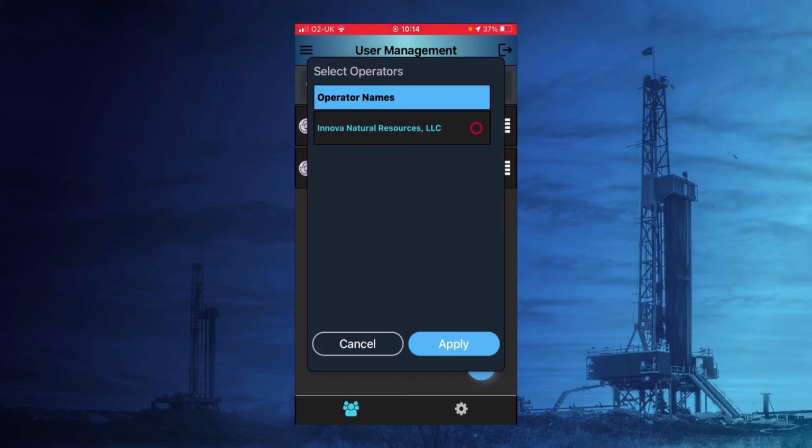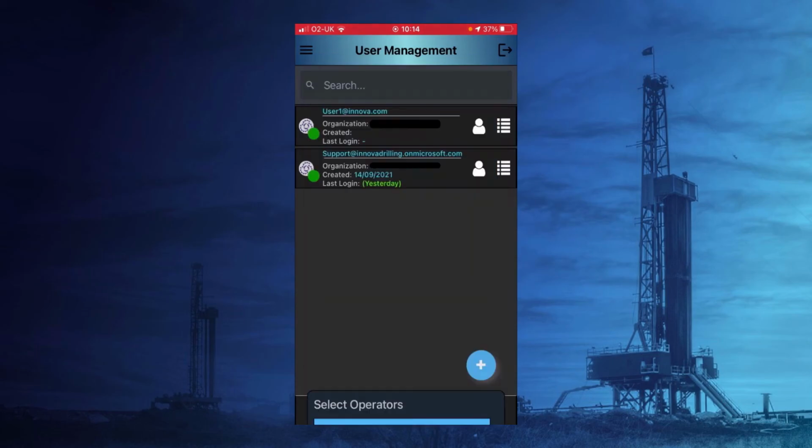If you don't select anything, the user will have access to everything. If you check one box, then it will change this so that they only have access to what you've selected. So in our case, I want this user to be able to view everything in the database, so I'm not going to check this here. We're just going to hit apply.